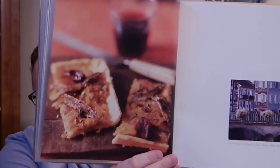Okay, here's another beautiful picture. I mean, it's just like, look at how gorgeous it is. I can't get over it.